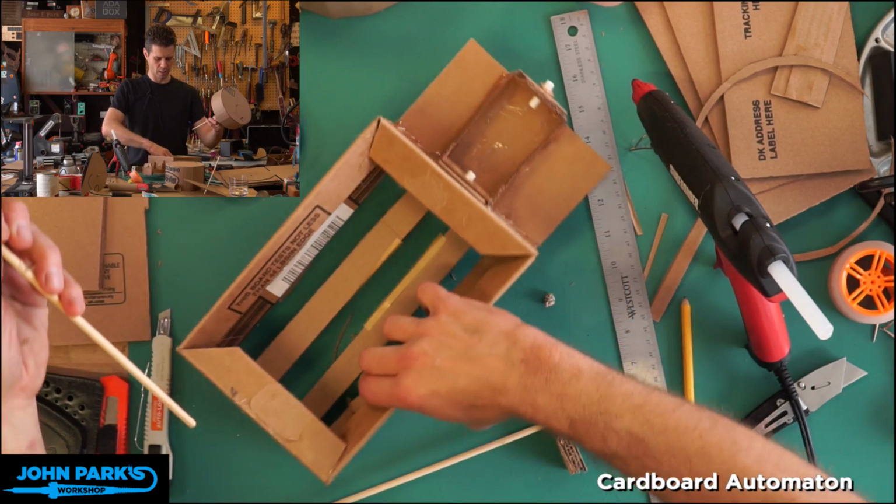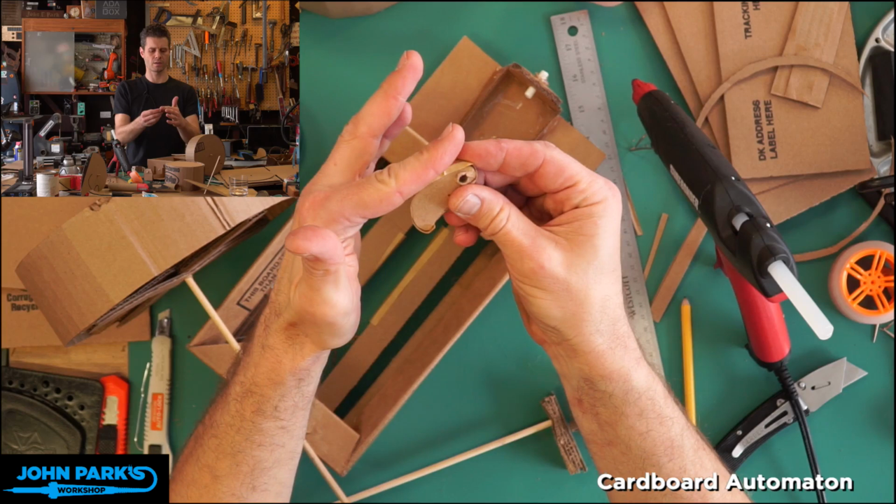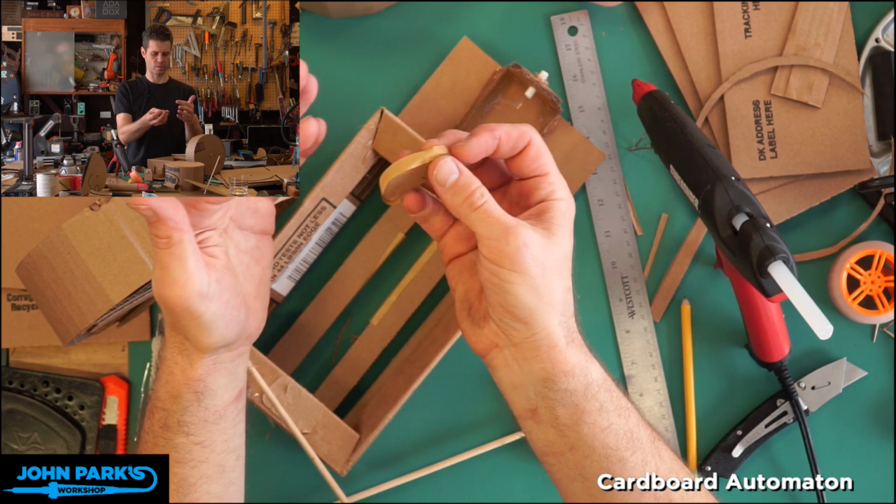And so here you can see there's my cam with a little bit of tape on it. And that gives it that sort of quick rise, but gentle rise, hold at the top, and then sudden drop. And that was the motion I got out of that shape of a cam.